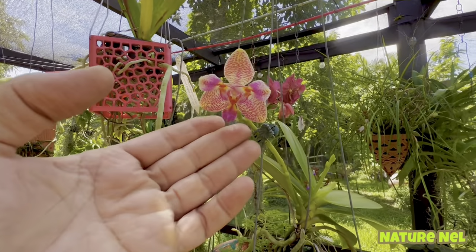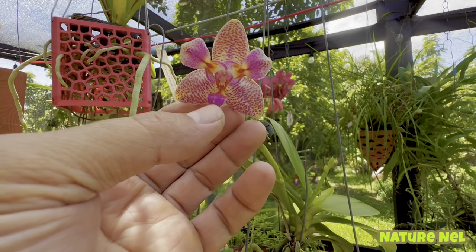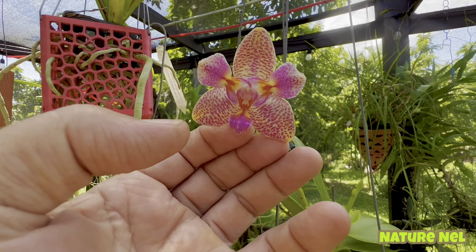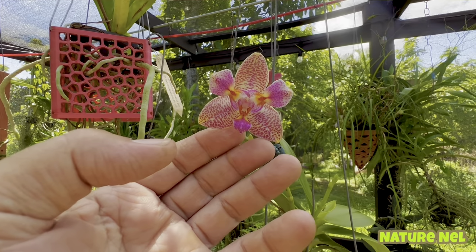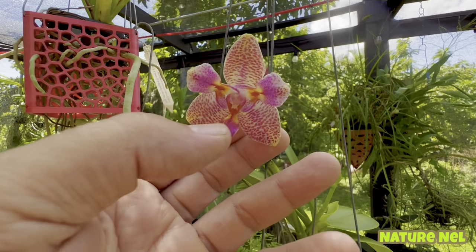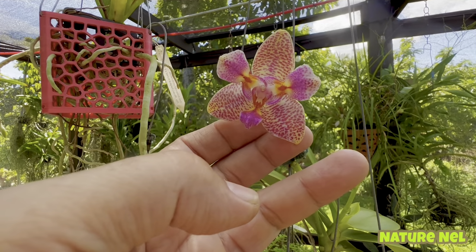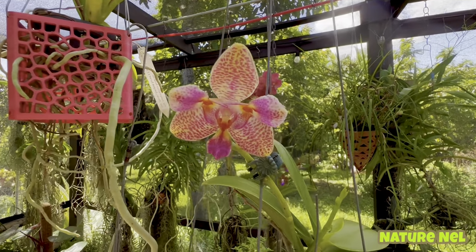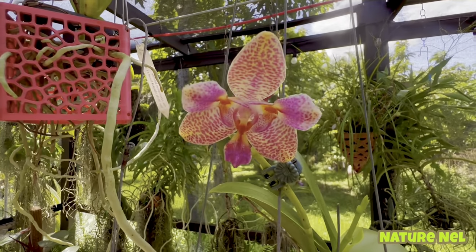But this is what they call a peloric. And peloric means that the labellum right here is being mimicked by the two petals that are adjacent to the top, the closest petals. Now you have three different types of peloric. This is what I believe they call a full peloric, which means that all three look almost exactly the same. If it wasn't that these are a little bit wider than this, it would be exactly the same. You have heavy peloric, you also have slightly peloric. And I have like all three of them. This is my full peloric.